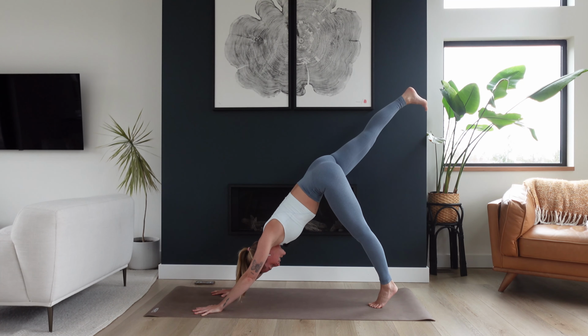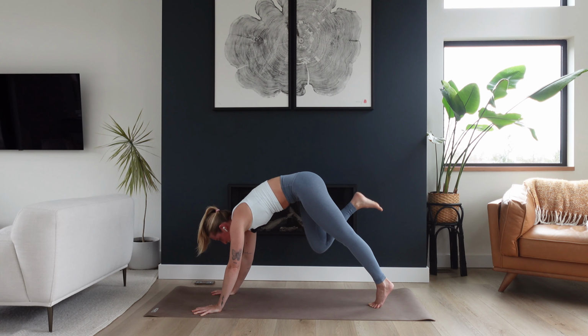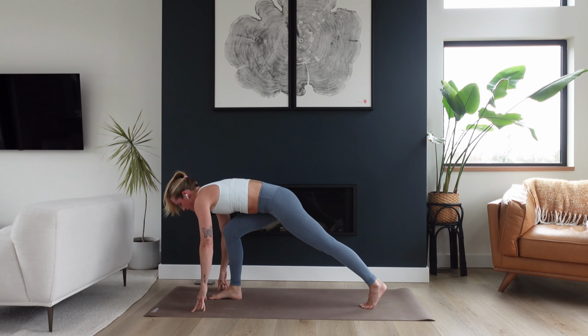Feel your right hip in line with the left. Right toes are pointing down. Good, now activate that right leg big time. Imagine you're reaching your heel up towards the sky. Slow shift forward. Right knee comes through towards your chest. Round your spine, push the floor away, and then try and get your right foot up in between your hands.